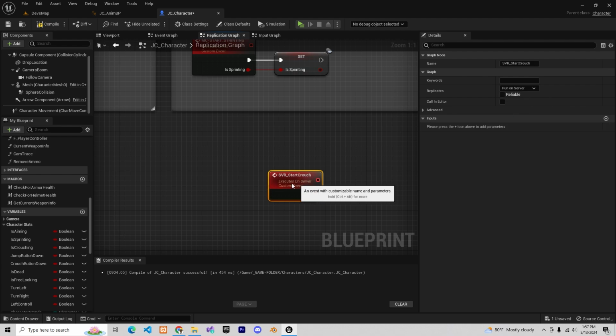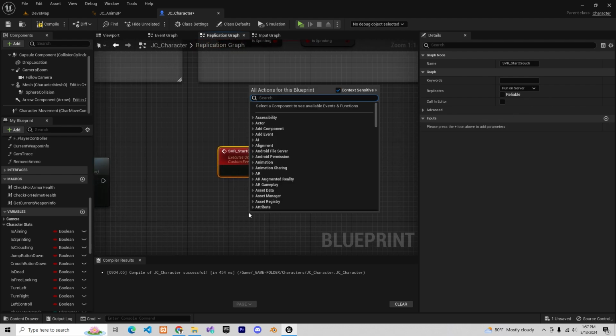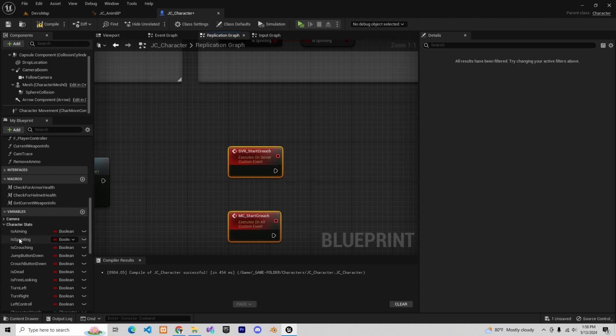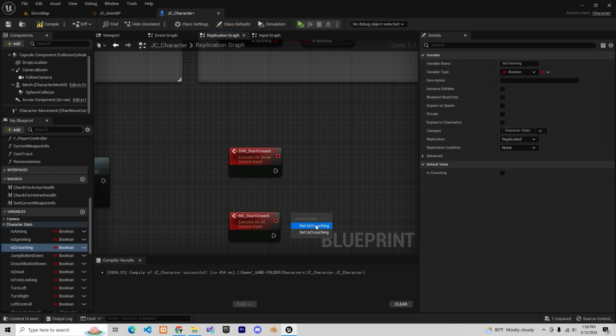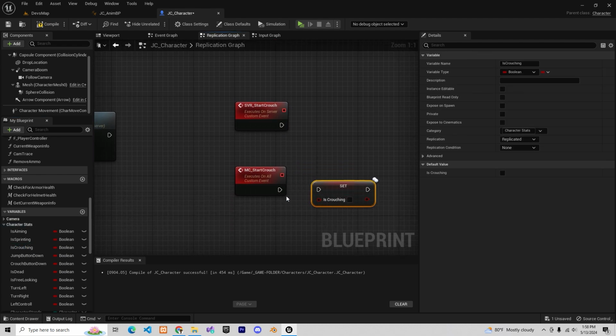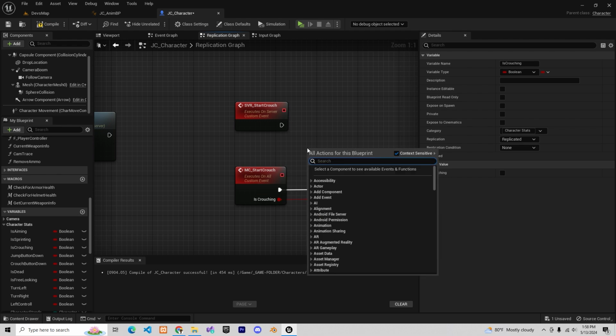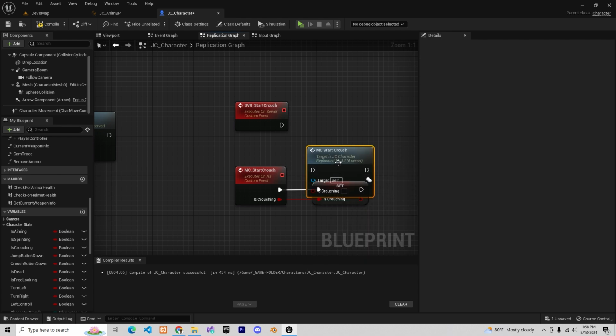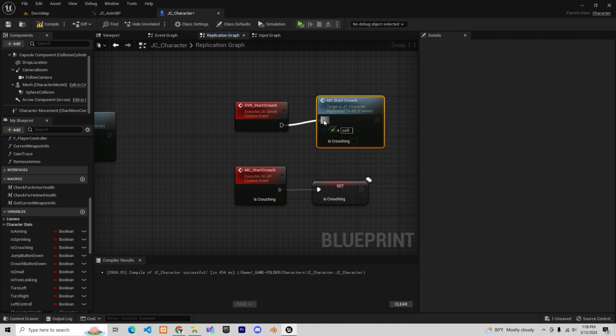One on server, and let's say MC start crouch, and like that, and crouching set to here, MC start crouching.